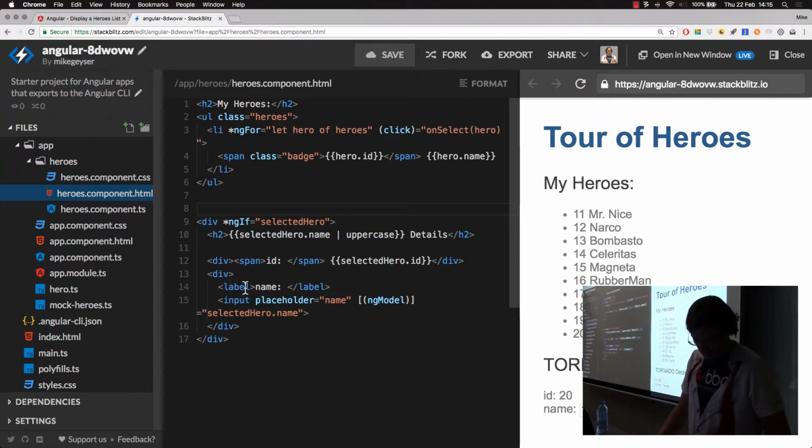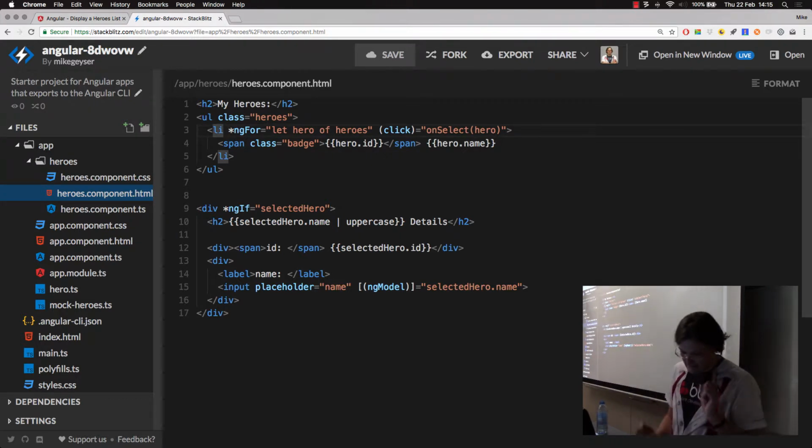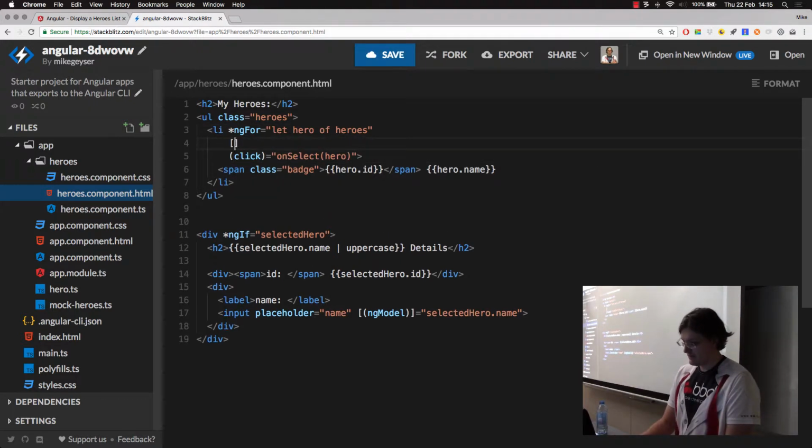Style the selected hero. So what we want to do is look at adding some styling. On our selected hero, we want to style it differently. So in addition to our click event, we're going to have a style event, and we're going to use property binding onto that style event.